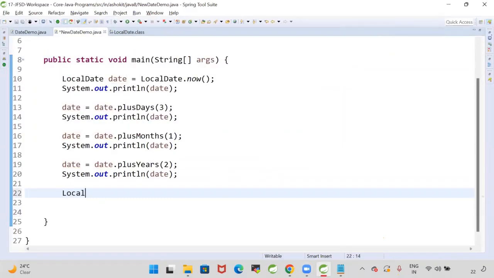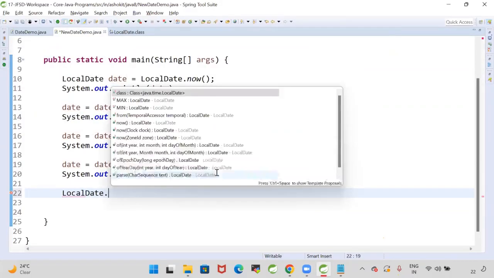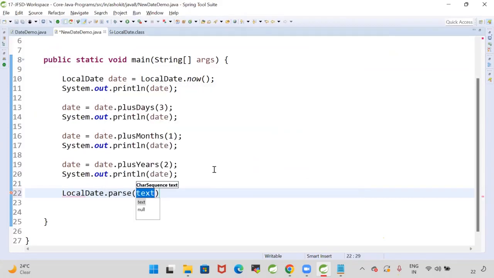Local date dot parse method is used to convert text to a date. Local date dot parse, I'm giving some value, 2021 12 22 dot is leap year.